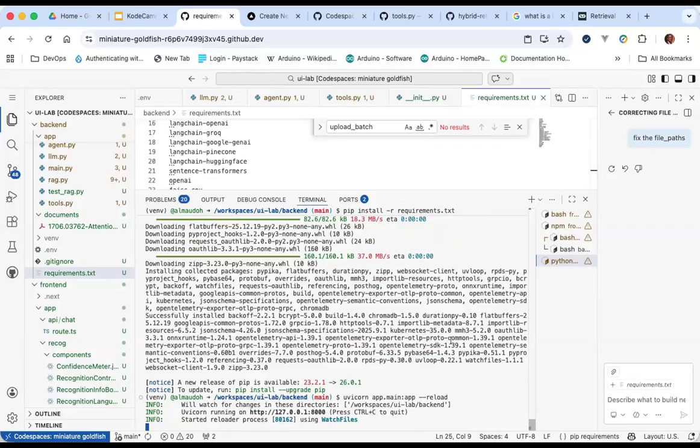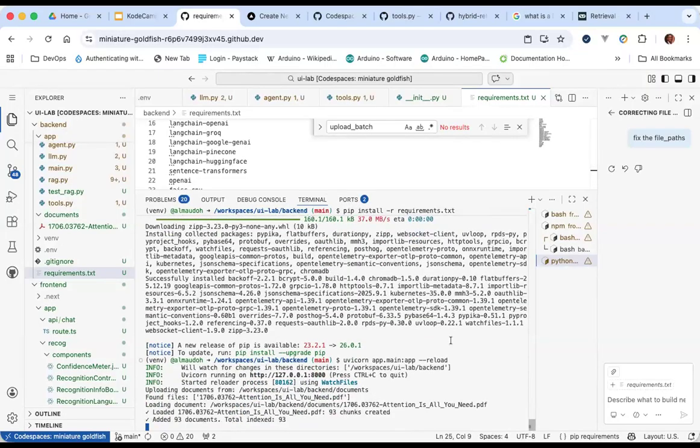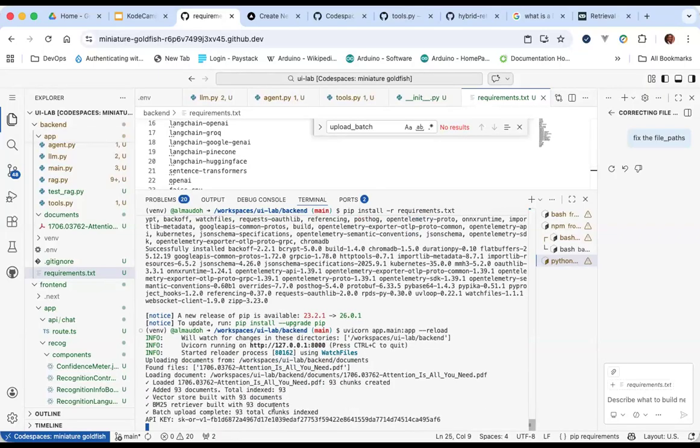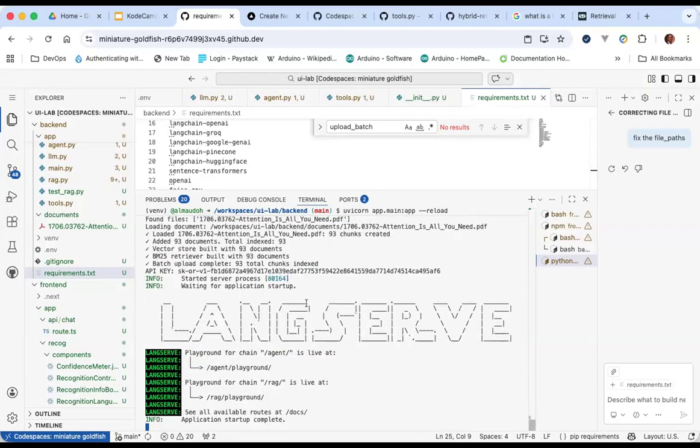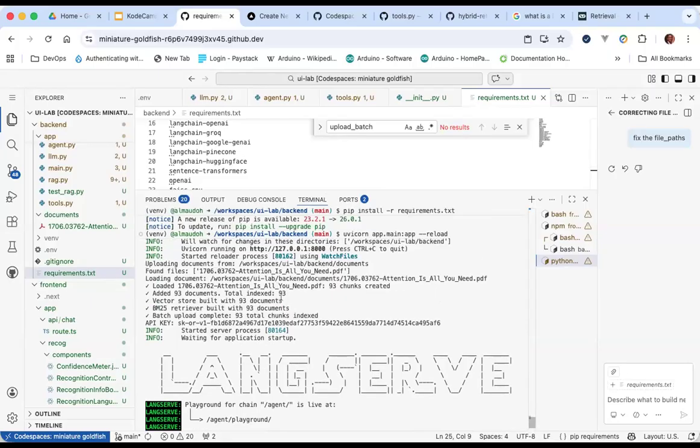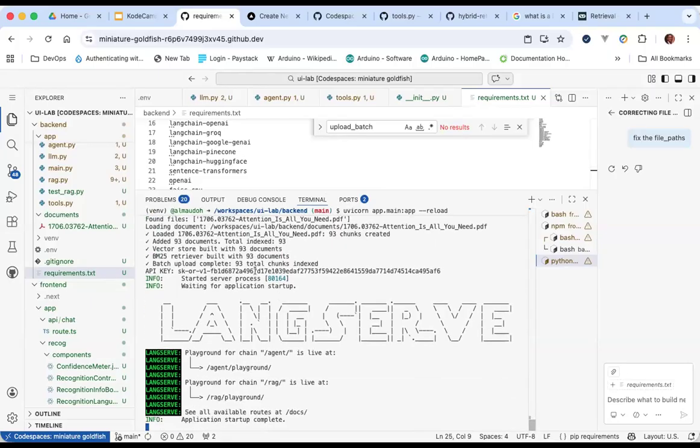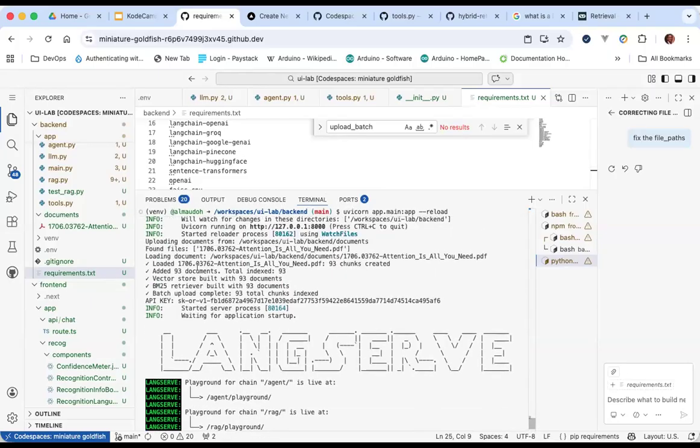So it's ingesting the single file. We only have a single file in there. Right, so we've successfully finished ingesting or added 93 documents. So these 93 documents and LangServe up and running, very good. So the 93 documents we have are actually chunks from this single document, right? Attention Is All You Need. 93 chunks created.